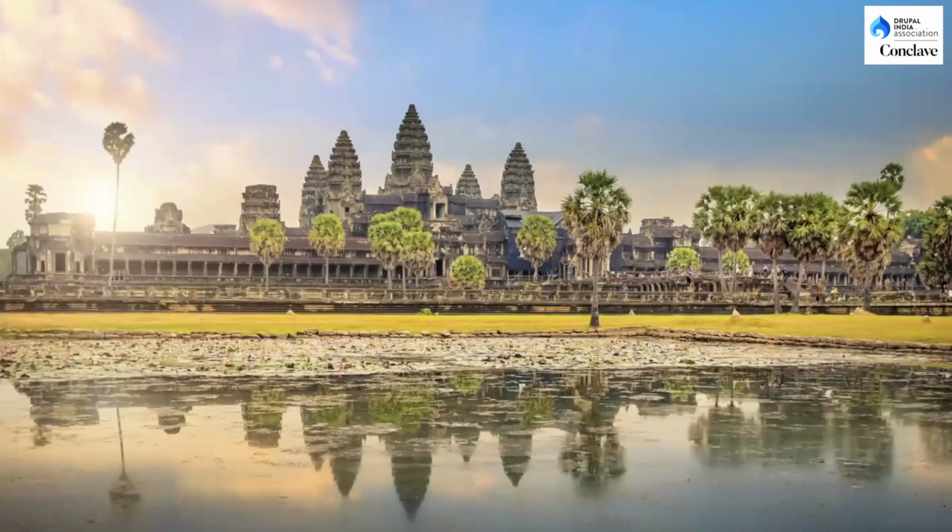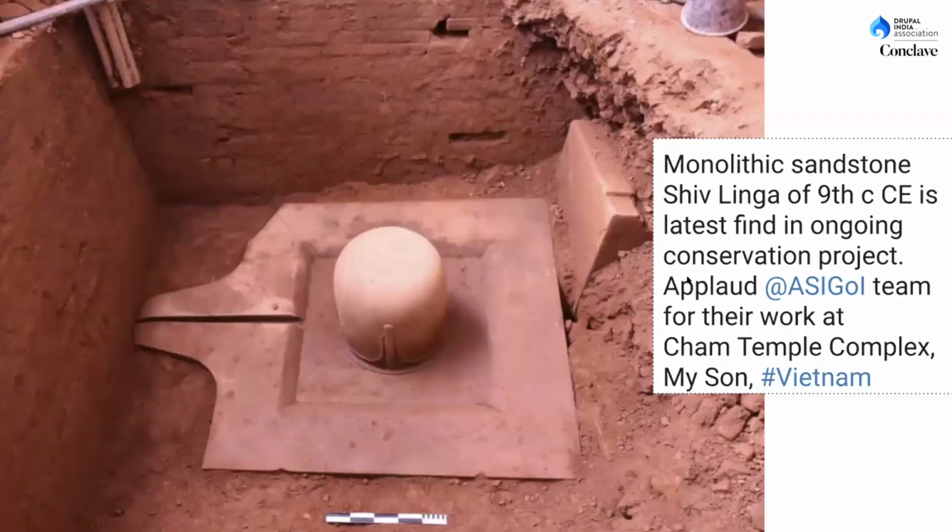This is a recent excavation done by the Archaeological Survey of India in the Mai Son region in Vietnam, and they discovered a monolith. This is just 15 days back, if I'm not wrong. It's a 9th century monolith Shivalinga, and this is still being unearthed. It's huge. Monolith means it's been carved out of one big rock, so it's not different pieces of stone joined together.